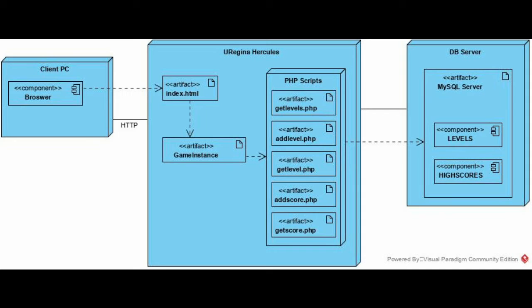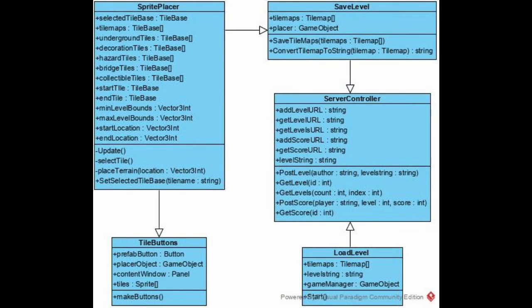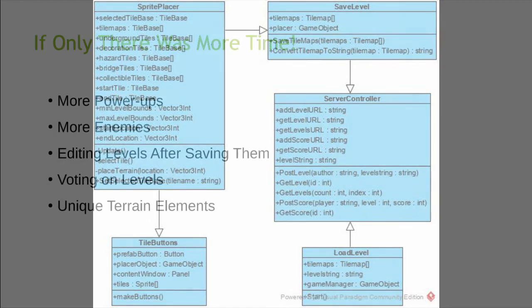This then interfaces with a standard SQL database to retrieve whatever is required, be it level information or submitting high scores. This class diagram here represents everything that was necessary for the level editor to work on a functional level. Unity's inherent design hierarchy really helped to encourage an encapsulated object-oriented system and really improved the readability of our program.